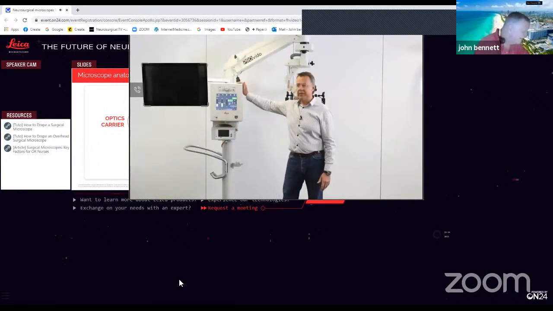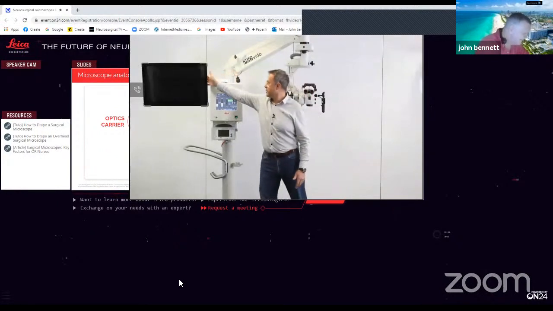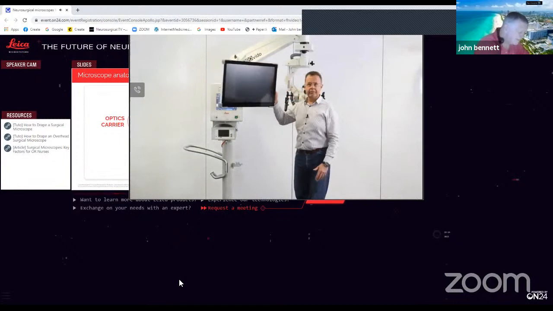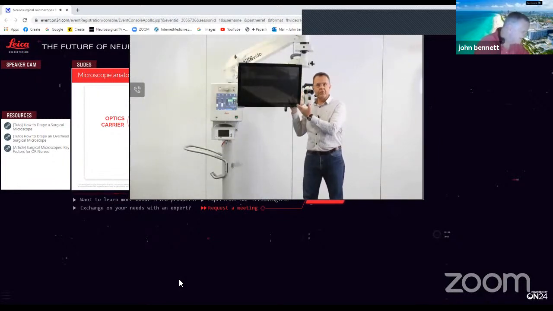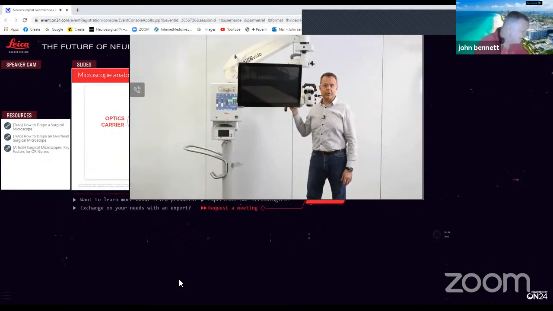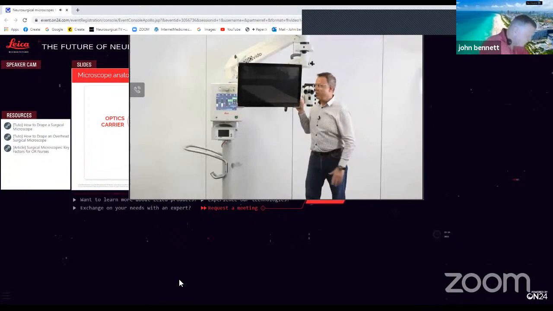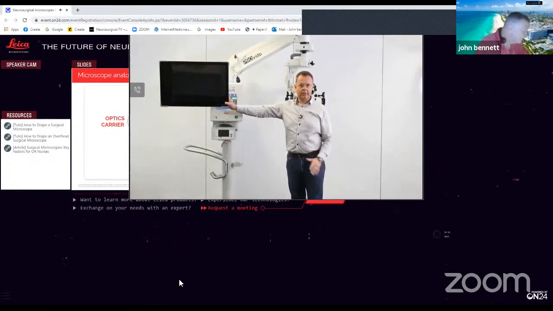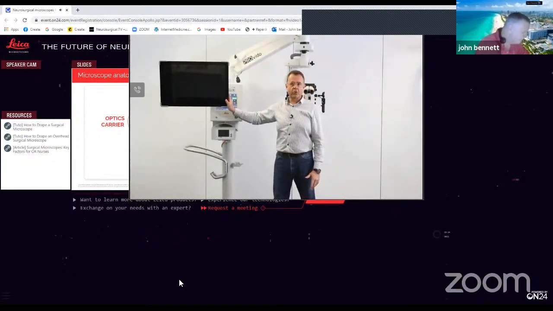In addition, this rear side of the arm is holding a large second arm that carries a monitor. In this case, you see a 27-inch full HD touch monitor that allows not only ease of use, but also to position it in such a way that in the OR, the various OR staff members always have a clear view on what's going on.